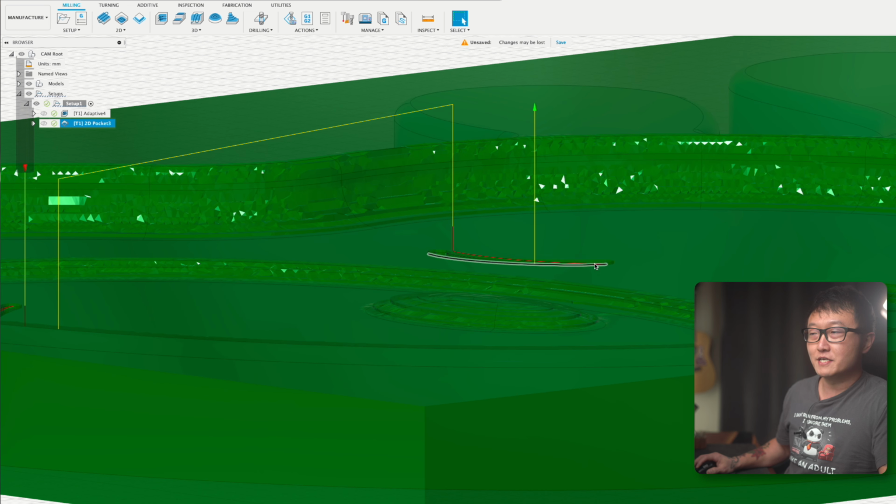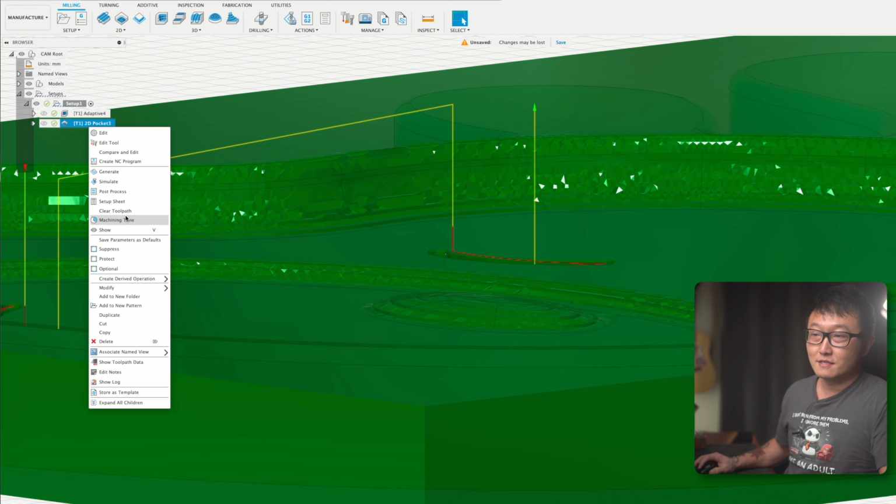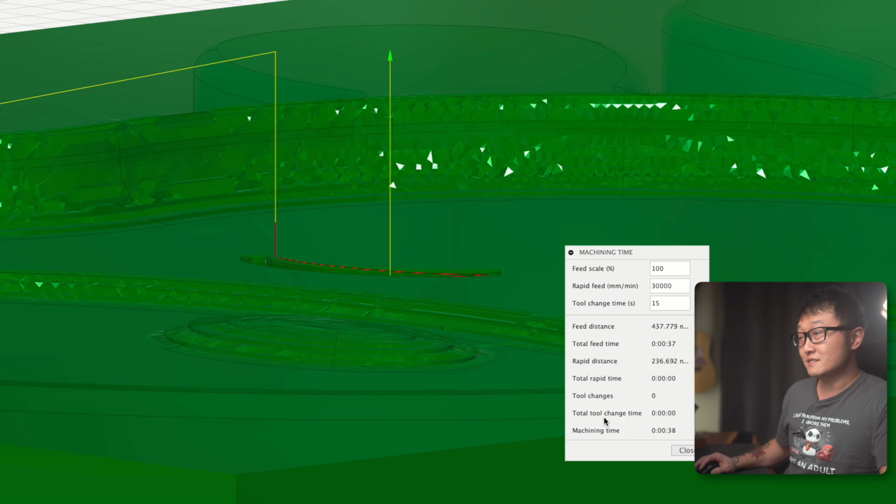And before I finish the whole pass, it's already starting to cut into our material. So that's gonna be a lot more efficient. Let's right click and our machine time's down to 38 seconds, which is really good because we basically just reduced the machining time by 70% without needing to change the feed and speed. There's probably more I can do, but also probably not worth my time. Now let's move on to the finishing pass.